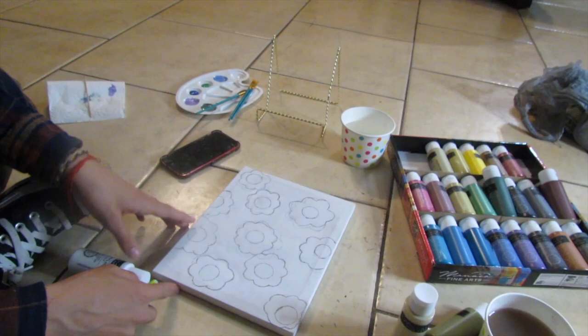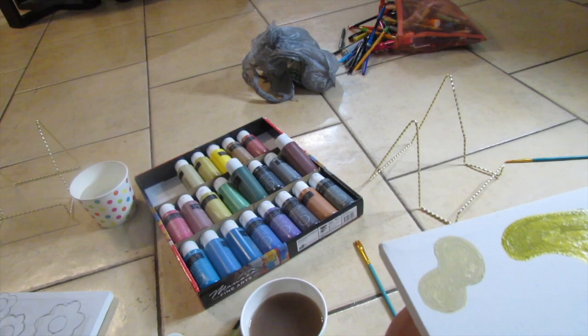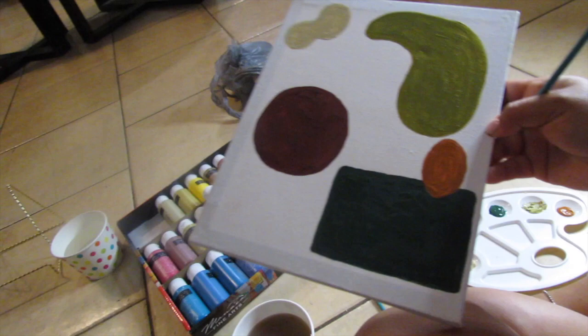Okay. We should draw in the middle. Put in the middle what color? Purple. Purple? Yeah. And then this is mine. I'm gonna do a third coat. Or should I put brown? Like seeds. Okay, done.